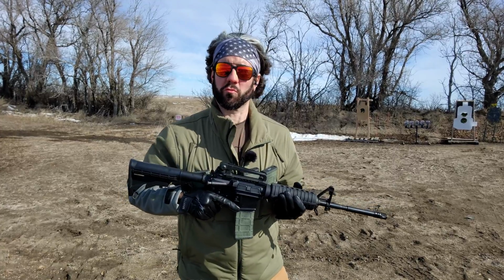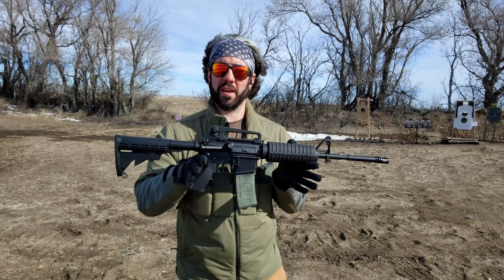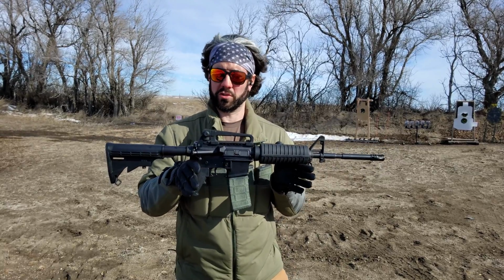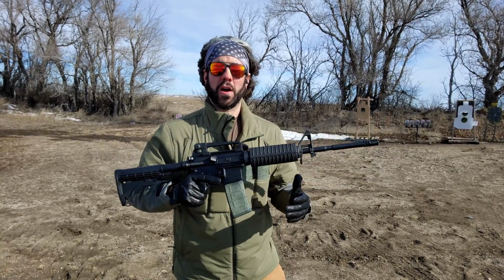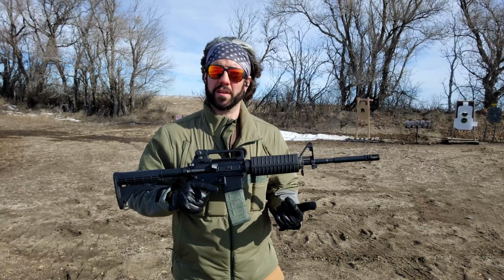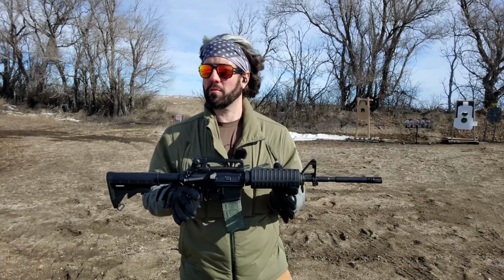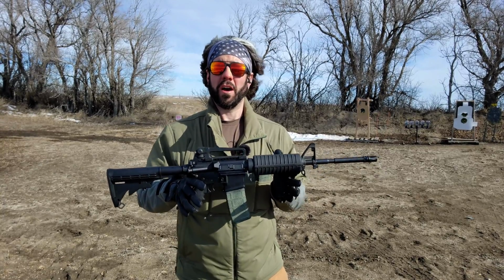You might remember this rifle from my Good Enough for SHTF budget-friendly AR-15 video. This is an AR stoner built on an Aero Precision lower. And in that video, I talked about how I had some reliability concerns with this particular rifle, especially when it came to overgassing and consistent and reliable extraction and things of that nature.